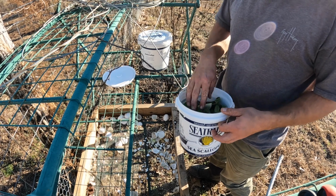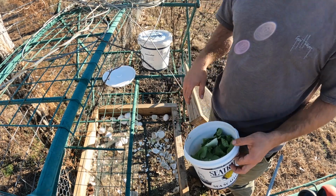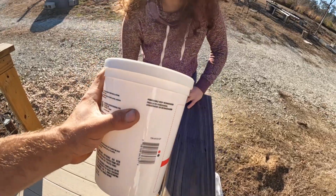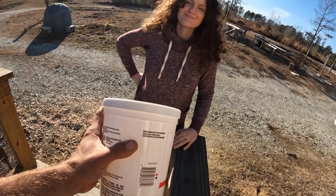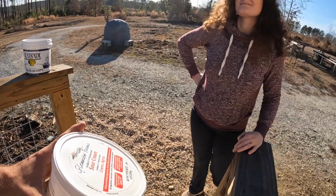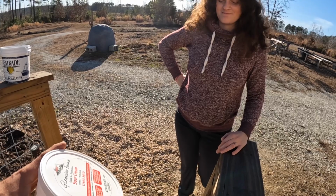Man, I thought there were eggs in here. Freaking lettuce. The lady brought me eggs. I thought there were eggs in there, but it's only lettuce.